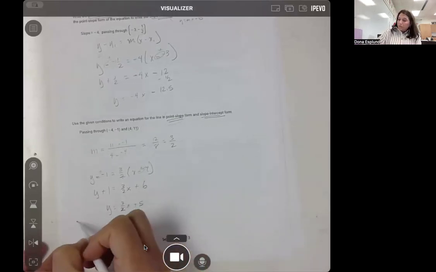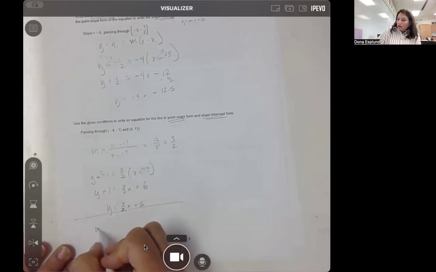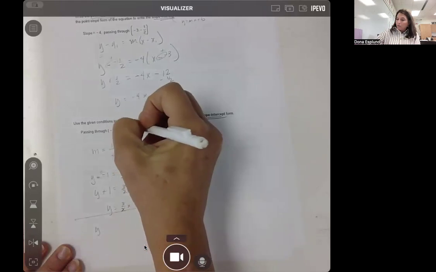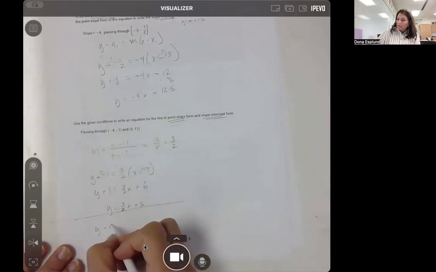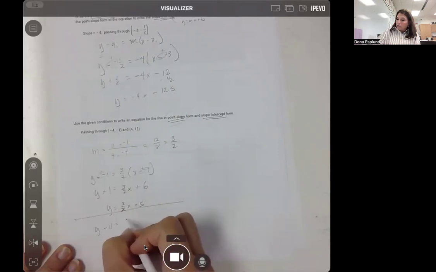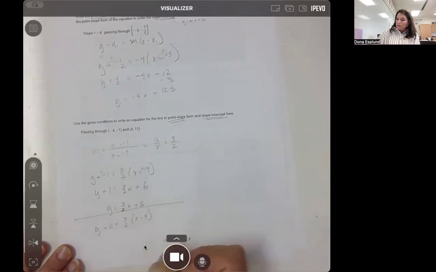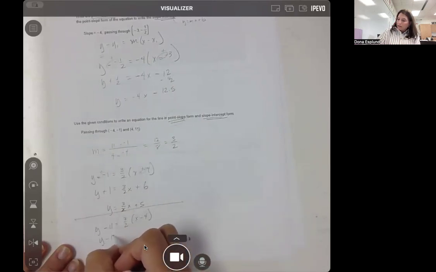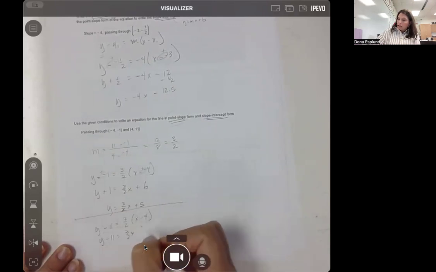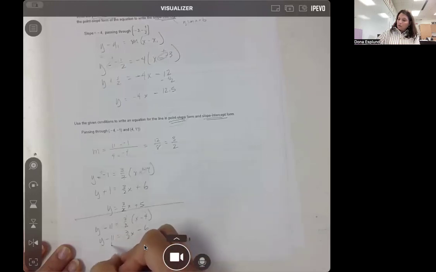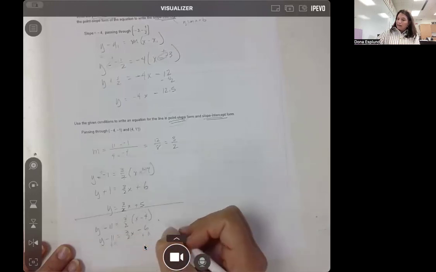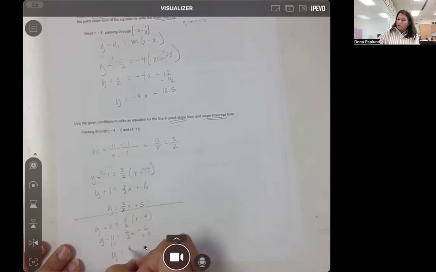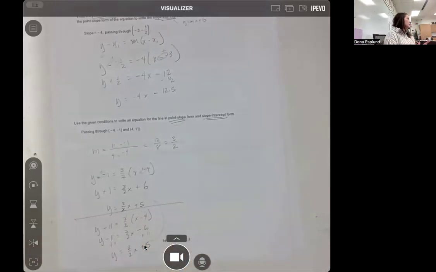Now, again, you don't have to do it, but if I chose the other one, if I go y and I would go my other point, which is going to be minus 11 is equal to 3/2 times x minus 4. I'm going to end up with y minus 11 is equal to 3/2 x. I'm still going to get the 4, 2 goes into that, so it's going to be minus 6. But notice when I add the 11, I still get the 5. So I get the same answer regardless of which point that I use.